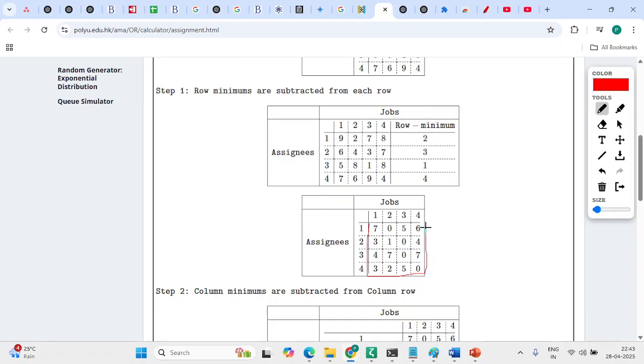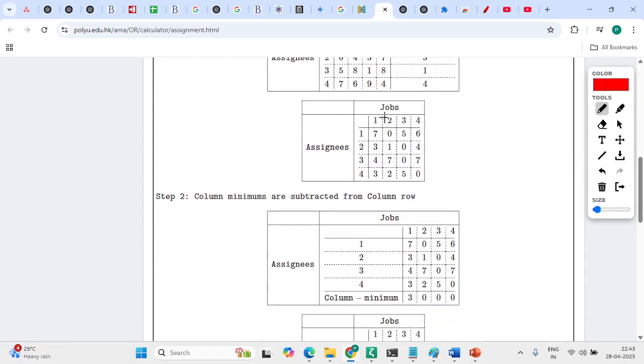So don't be confused by the term matrix. Matrix is simply another name for these numbers, because these numbers are in the form of a table, a 2-dimensional table. Therefore, I am using the word matrix. Okay, so now we have got this matrix.